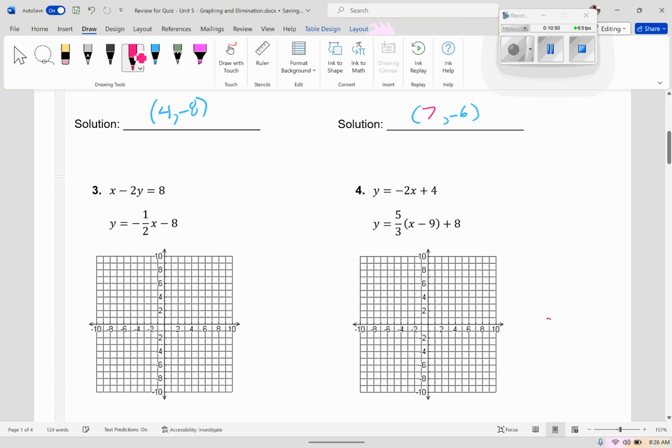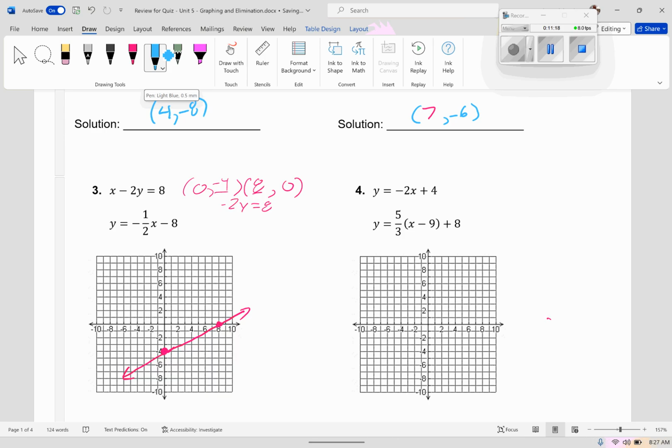All right, this one we're going to use the cover method. So 0, blank, blank, 0. So this is an x value. So I get -2y equals 8. Divide both sides by -2, so I get -4. So 0, -4 is down here. And then on this one, this is a y value, so I get just x equals 8. It's right there. And do the best you can trying to draw those lines in. They should all come out to nice answers.